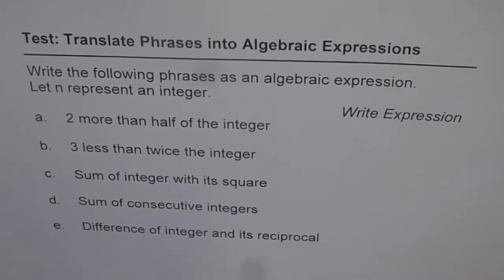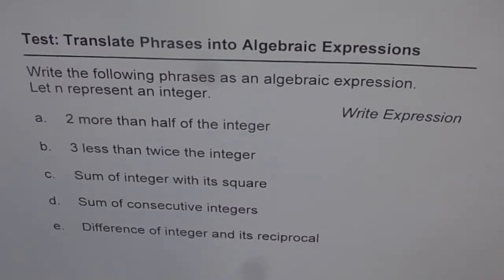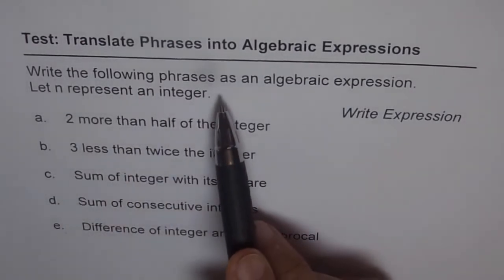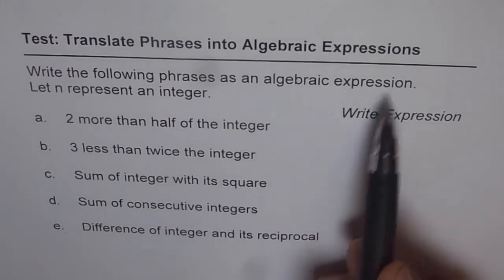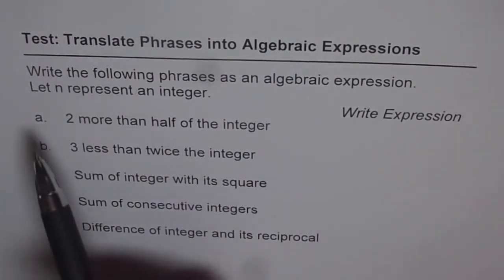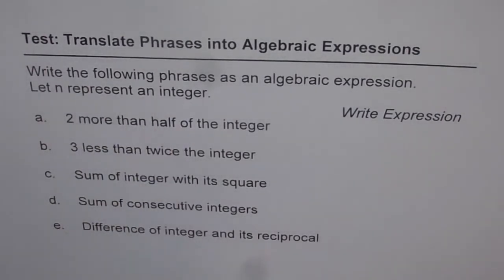In this set of videos, you've learned a lot about translating phrases into algebraic expressions. Now here is a small test problem for you. We have a question which says, write the following phrases as an algebraic expression. We are given these 5 phrases, and we are also given that let n represent an integer.